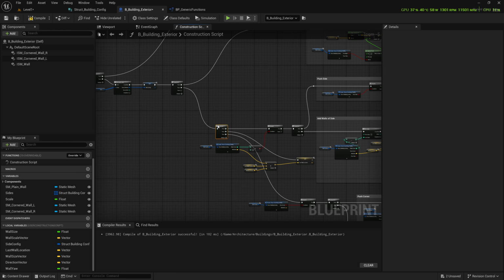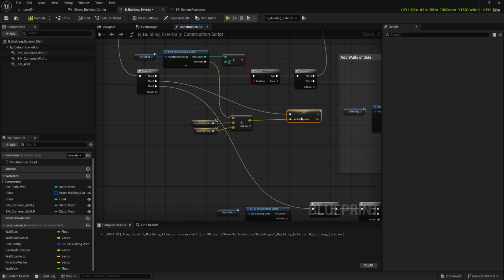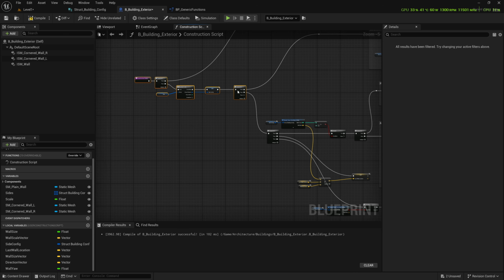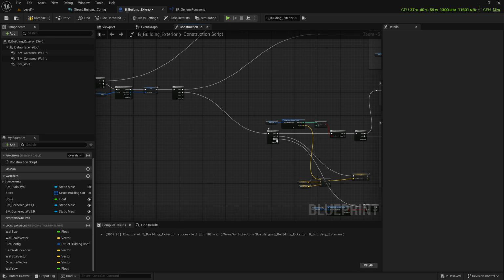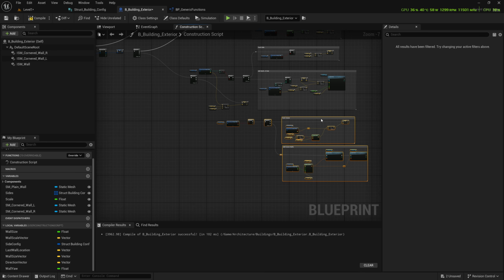Things are going crazy. Trust me, if I do not do this style, then it will get way more complex. And working in blueprints is very, very difficult. Okay, so this is done. I will, I think, add another pin here instead of connecting this. I'll get this entire logic.